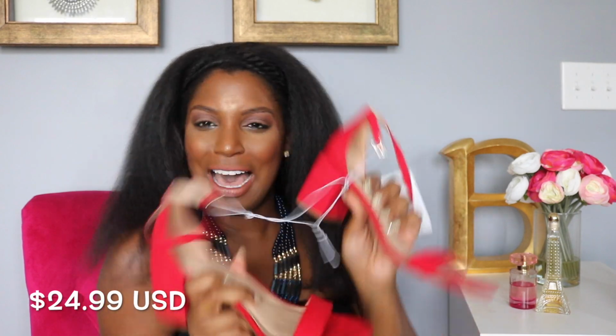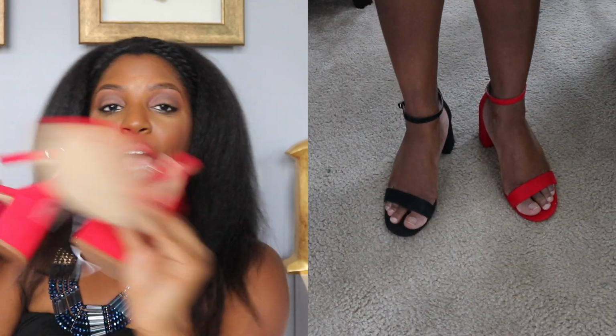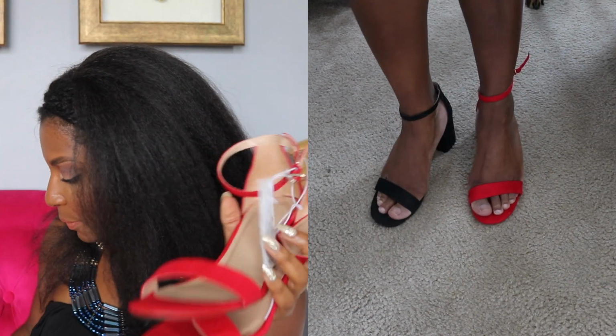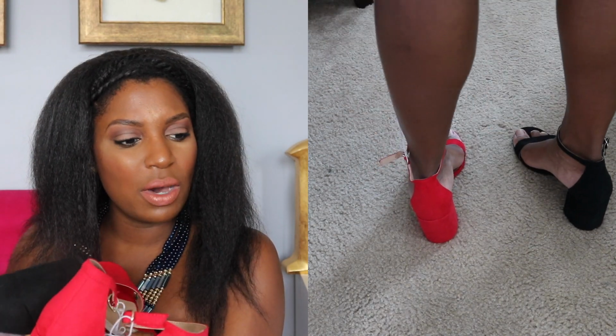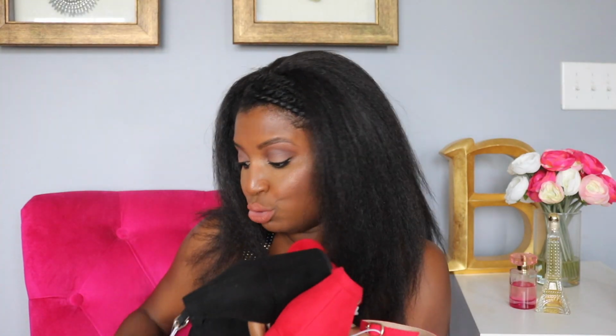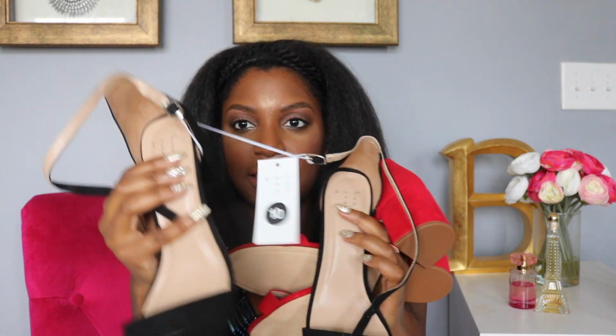Some red fire shoes for the summer so I can get out there and get my dun dun dun dun dun dun. I like it like that, I like it like that, hey! So I really wanted these, and I got another pair in black because I don't really have many. I maybe have one other pair of black shoes for the summer, and these can also go into the fall. So again, it's that cushion in there. I love the block heel.